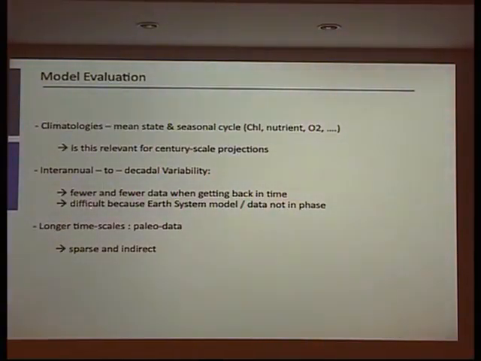And another point of difficulty is the fact that the Earth system models, they generate their own climate. And so the internal variability in the data and in the ESM, in the Earth system model, are not in phase. So the climate model will generate its own El Niños, La Niñas. So you cannot say, let's look at 97 in the data and 97 in the model, because of course there is no reason why the model would have an El Niño in 97. So you have to find clever ways to compare internal variability as observed and as simulated by the ESMs.